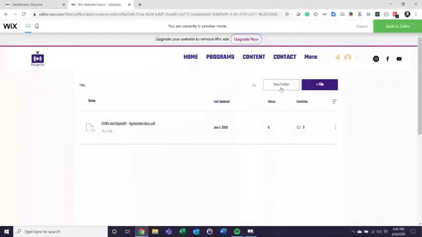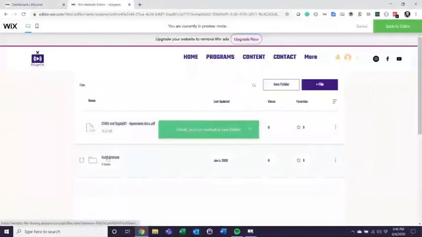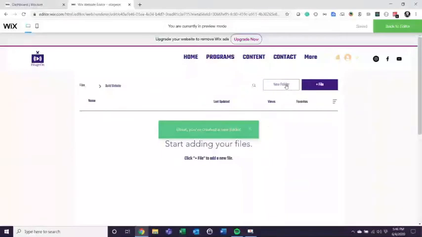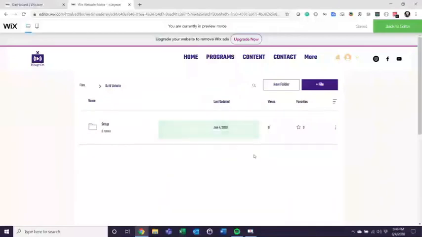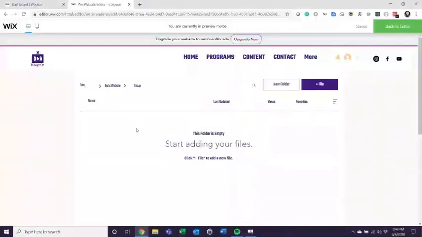And one thing also, you want to be organized. For me, when I'm going to add a file to this page, I'm going to just create here a build website folder, and then inside that folder I'm going to create each folder. For example, the first one is the setup, and I'm going to create a folder for each training, and then inside the folder I will upload the content that I have to share.